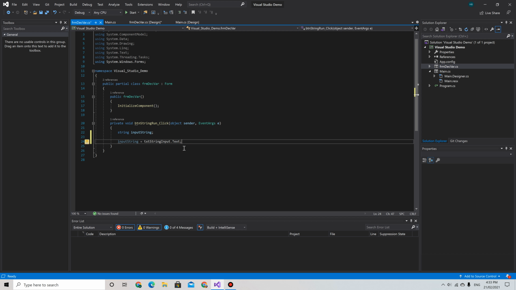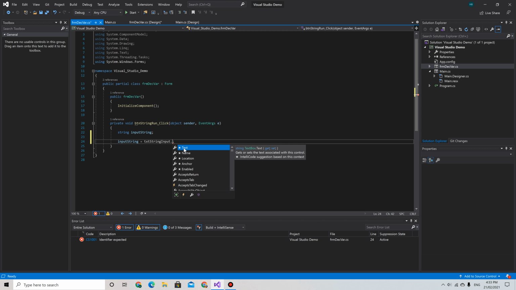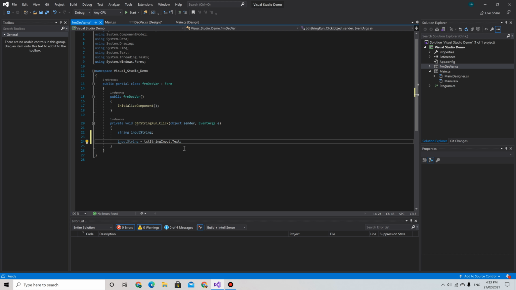It's a bit weird, but it's how programming works, because there's quite a lot of things you can do to text boxes. All these various settings are different things you can do to the text box. We tell it what we're going to do to the text box by doing the dot and then whatever you're going to do, in this case text.